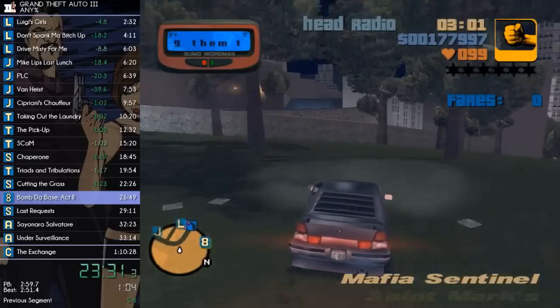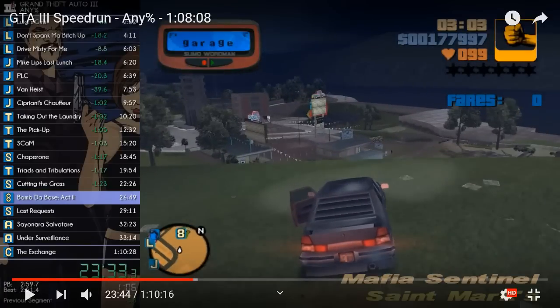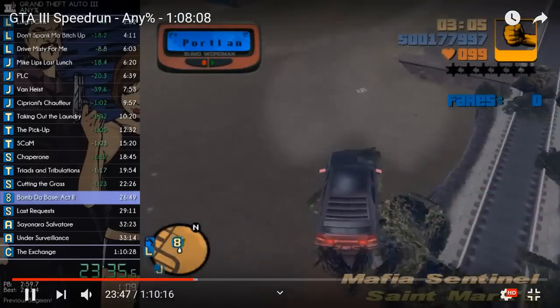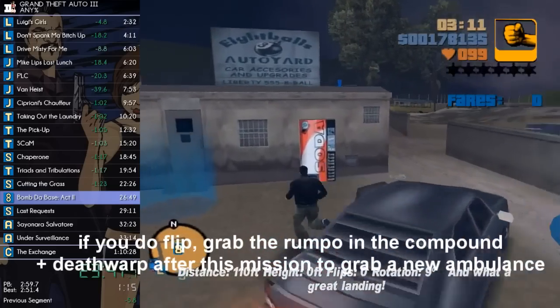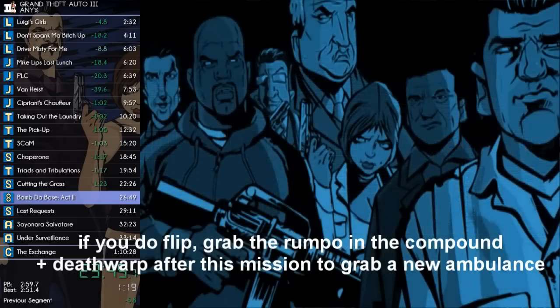So grab a Mafia Sentinel. Go around the left side of this tree here. So then when you turn, you're perfectly on track to do this jump. Don't go too fast, otherwise you'll probably flip. But that trick just requires a bit of practice, it's not too hard. And start the mission. Make sure to walk into the marker again.